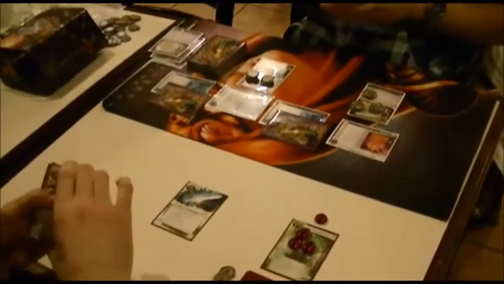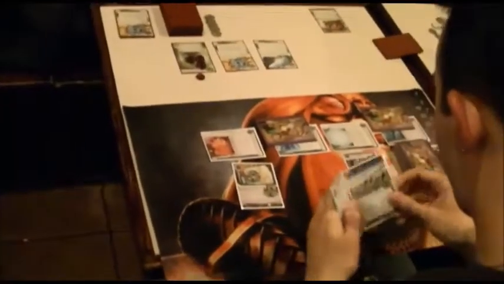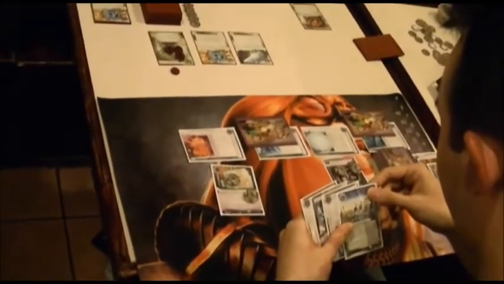Looks like the runner might have a snowball. Draws into a Cyber Feeder. An interesting card. It's rarely a bad card because you're going to be running a lot, but it can slow down your rig. The size of your rig does make a difference. The bigger your rig is, the more expensive your rig is to get up, the slower your deck is going to play.